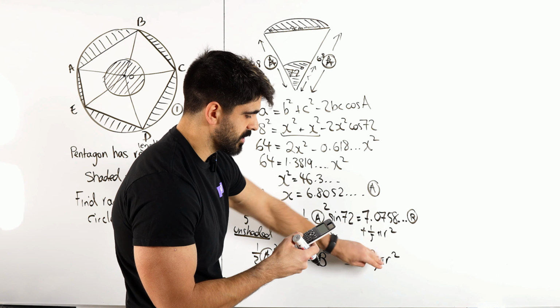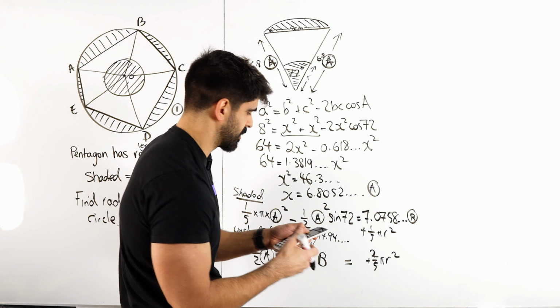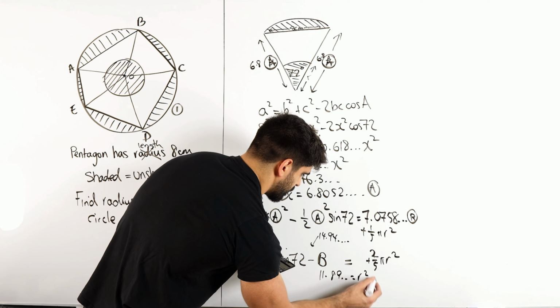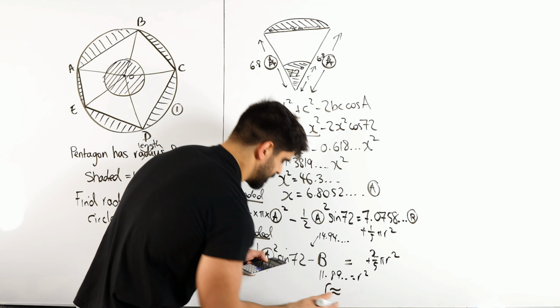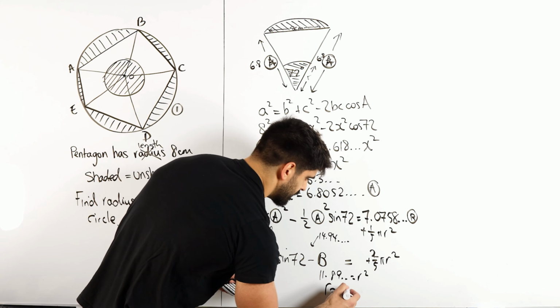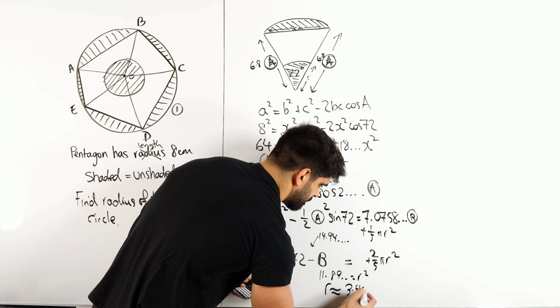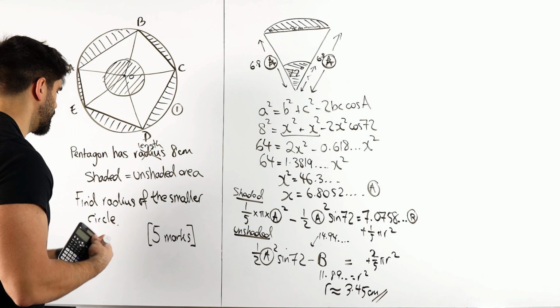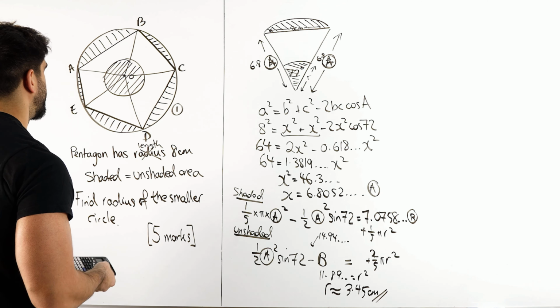And then I'm going to root the answer. So I'm just going to write down 11.89 is equal to r squared. So r is approximately 3.45 centimeters. Damn, that question's crazy. Are you sure it's 5 marks? Hey, yo, who sent me this?